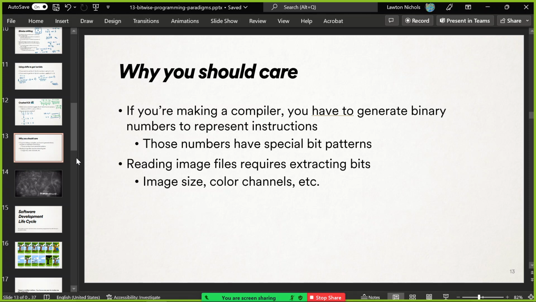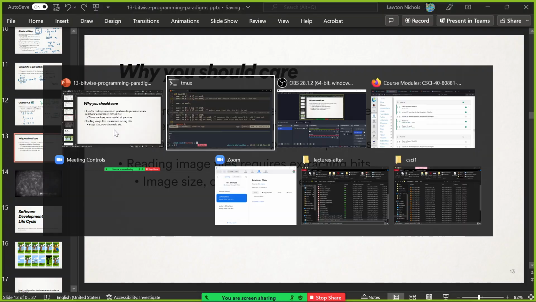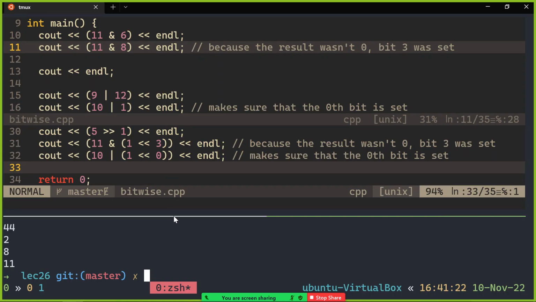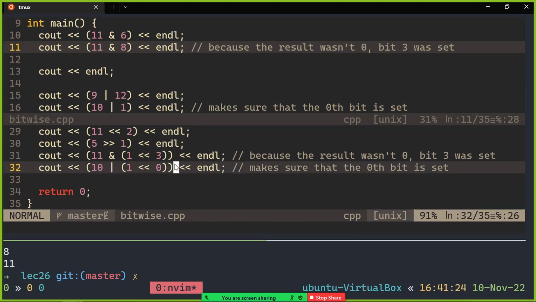The best example I could come up with was if you're making a compiler. Like, you're making C++, and eventually you'll take a compilers class if you're a CSCI major. You have to generate binary. A program gets loaded in memory, and it is a binary thing. You have to generate the exact machine instructions for your program. They're just fancy long numbers that represent, oh, please add these places here. Please call this function. There's a bunch of special bit stuff going on there, and you'll have to set those bits in a certain way to achieve that particular instruction that you care about emitting at this point in time.